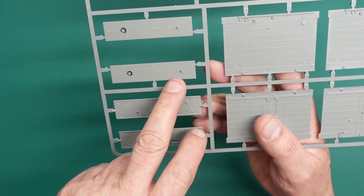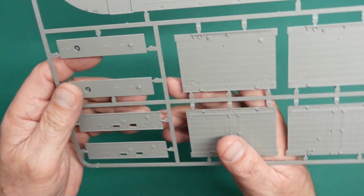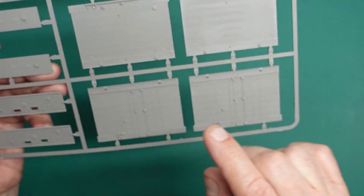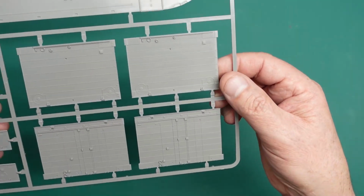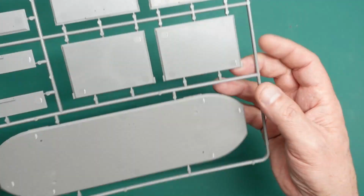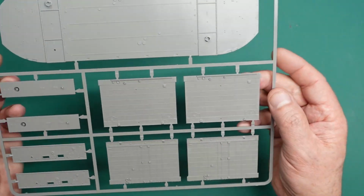Yeah, really, really nice indeed. Very, very crisp, very, very sharp detail. You got the detail here on the sides, and then you can see as it's folded down, this will be your gun emplacements, which you've got there. Look. So yeah. Obviously no detail on the back. Luckily they've broken off all the Z-pins on there, so nothing's all digging into each other.